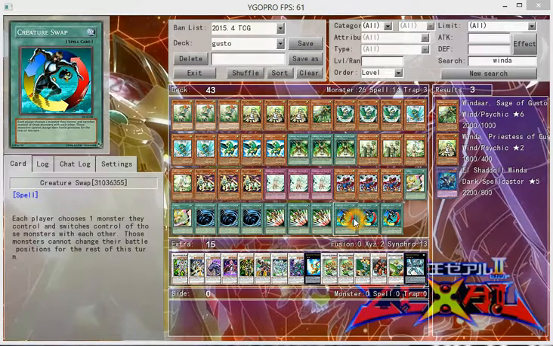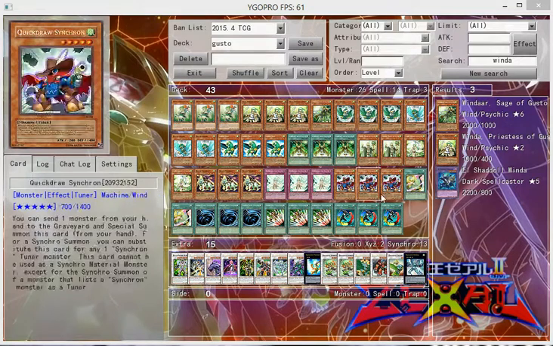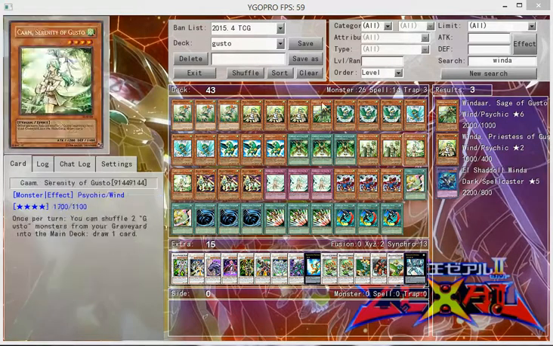Next, I use Creature Swap. Awesome card to put in your deck. What happens with this card is you choose one card that you have, and the enemy chooses a card they have, you switch. So if they got a huge beat stick out and all you have is a Gusto Eagle out, you can switch and get that beat stick for you. And then, most likely, you would have Eagle in defense mode. Then you can attack with their monster and destroy Gusto Eagle, and Eagle will go back to your deck.